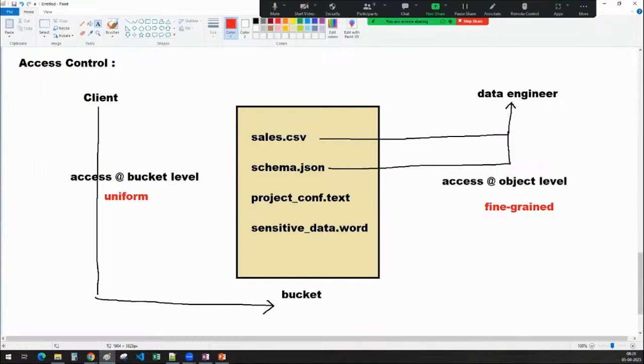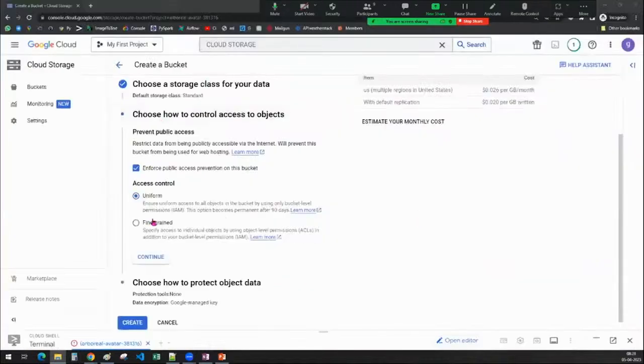Once the object is created, which type of access will it have, sir? It's not like that, but it can be like this. For example, you created a bucket, and while creating a bucket, you will select whether the access control needs to be uniform or fine grained.